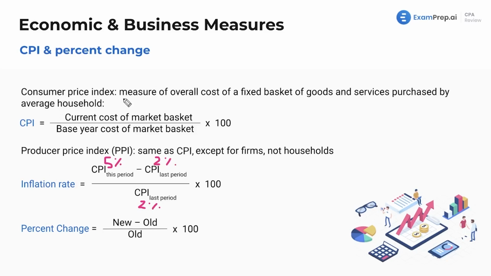So Consumer Price Index, as we've said, is a measure of the overall cost of a fixed basket of goods and services purchased by the average household. And that's calculated as the current cost of the market basket compared to the base year cost of the market basket. So if generally for all of your monthly expenses for a household, you have to spend $1,000. And yes, I know life's expensive. It's more than that. I'm using nice clean numbers. And so now it costs $1,000, whereas before it was costing $800 a month to fund a household's lifestyle. Again, this is a base year.